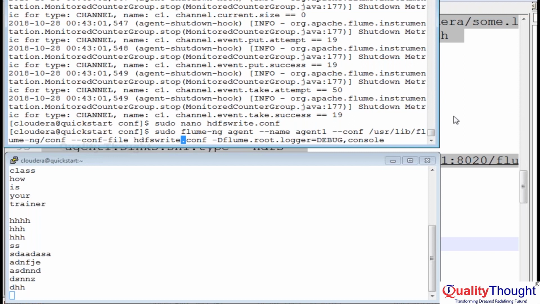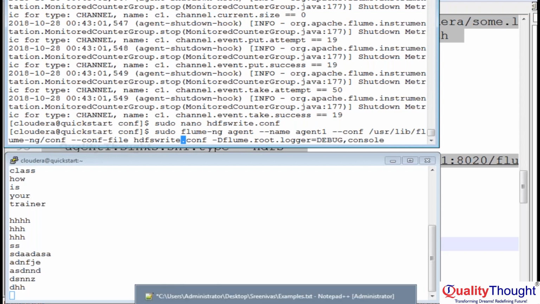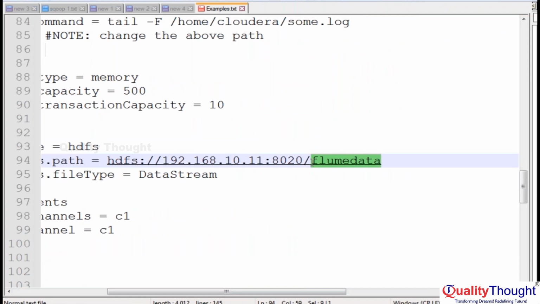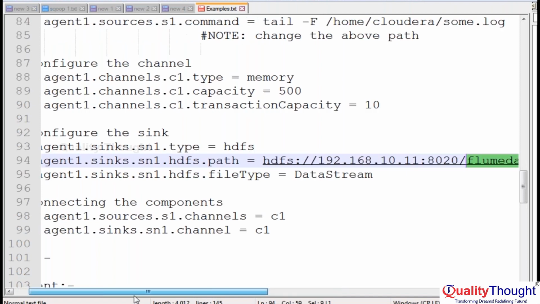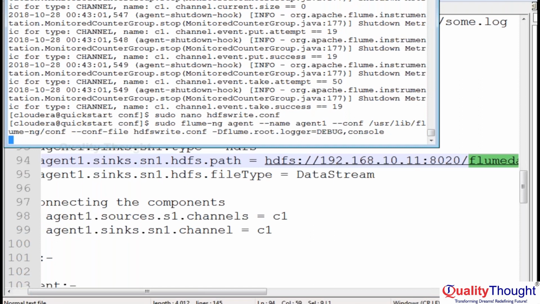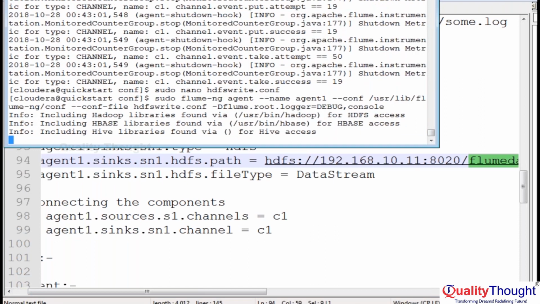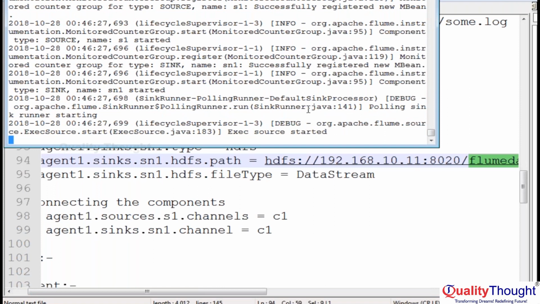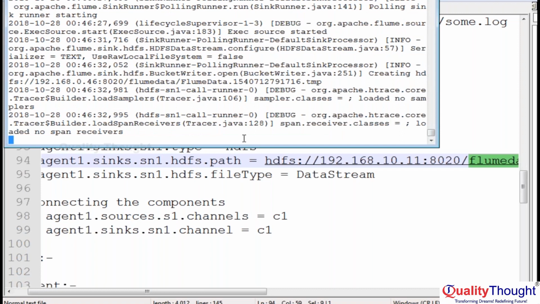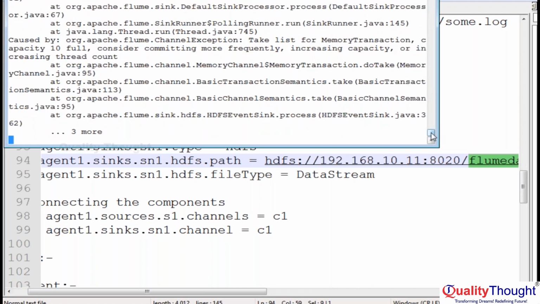This is the directory, the Flume data directory. In this directory, every 5 seconds, it will internally create one file, and in that file it will write whatever data we wrote in the streaming source. Let's execute this command. The command is started, the source is started, then it reads and writes the file. Let me see, we got some error.